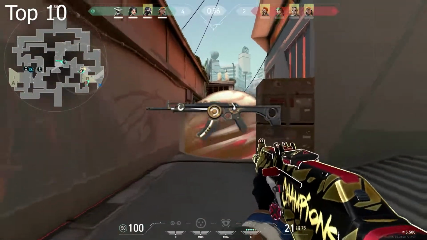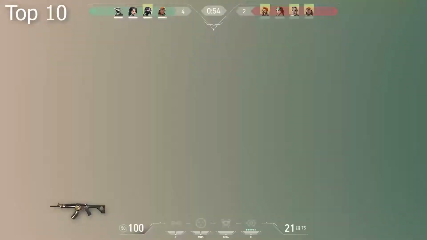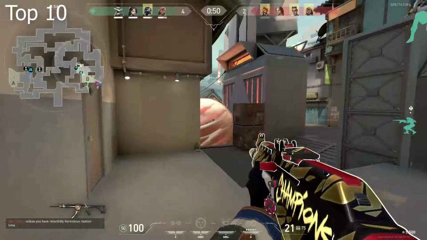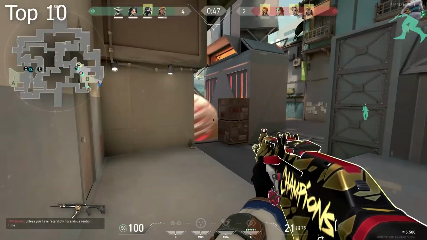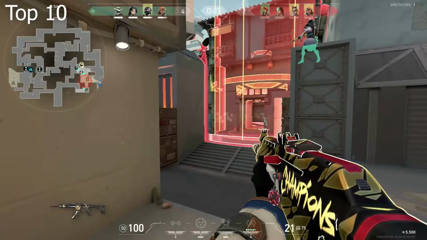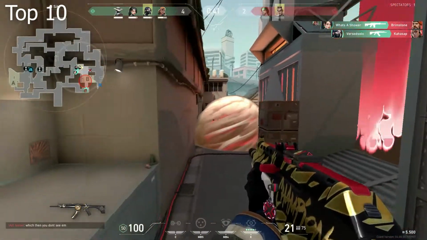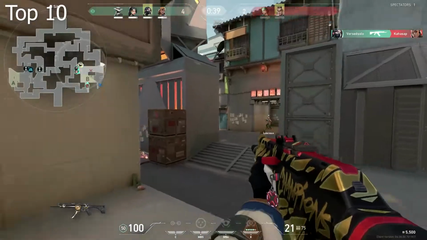Next you have the Origin Vandal, and yeah, the inspect is nice, everything else is just meh, right? The only really good part is the inspect, and that's what a lot of people use it for. But other than that, it just looks like a regular Vandal with some circles on the side.